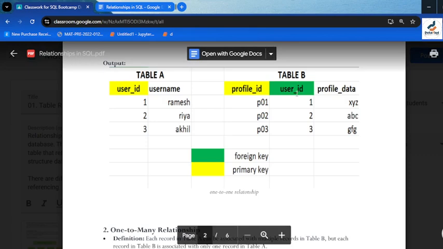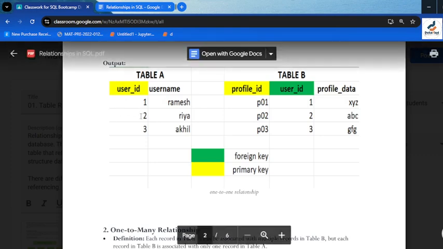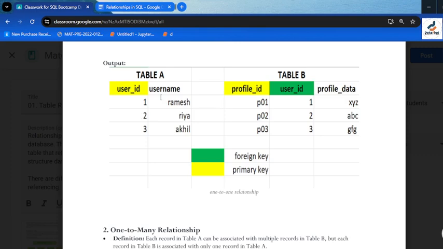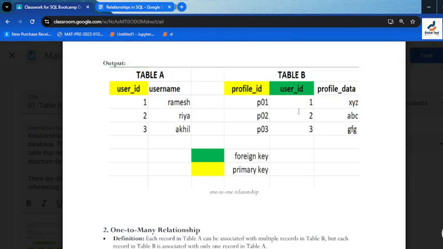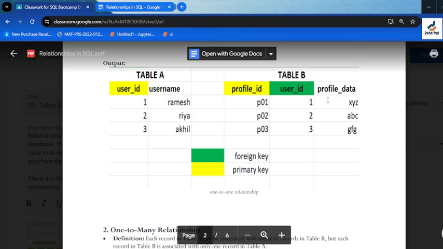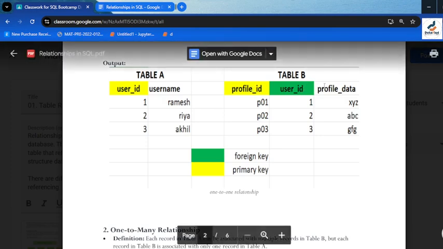Now let's go back to the second table, which has profile ID, right? Now we understand that user ID is a primary key in the user table, where every other column describes this user ID, right? Because this user ID is also located in another table, the user profile table, and if you notice, the primary key in this user profile table is our profile ID column, not the user ID, right? So our user ID here is a foreign key because it's in a foreign table.